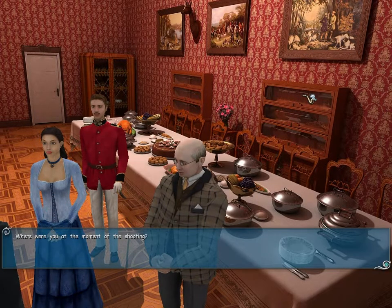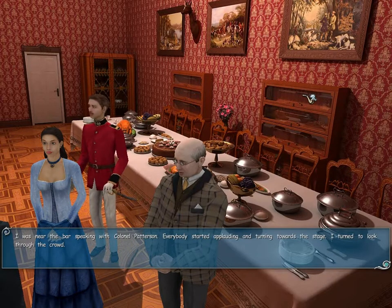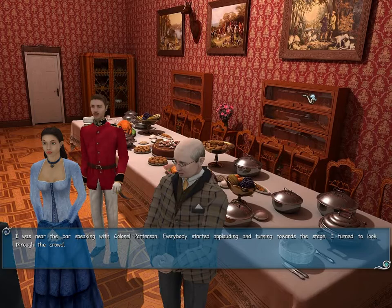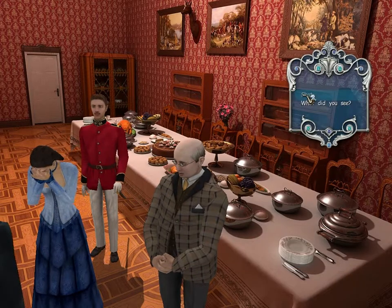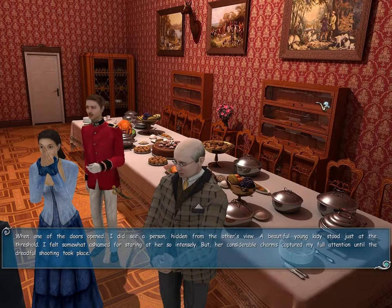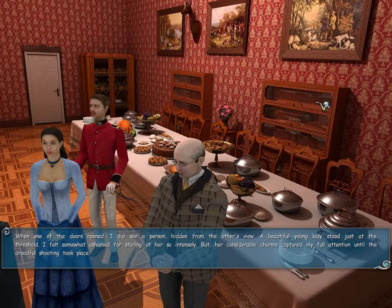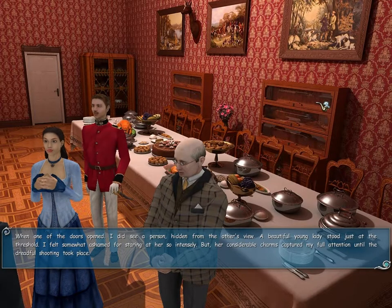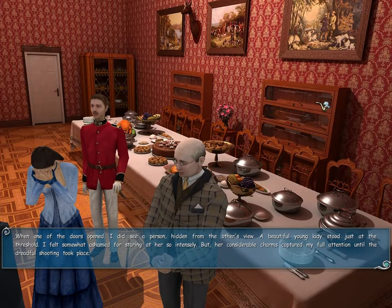Where were you at the moment of the shooting? I was near the bar speaking with Colonel Patterson. Everybody started applauding and turning towards the stage. I turned to look through the crowd. Did you notice anything in particular? When one of the doors opened, I did see a person hidden from the other's view. A beautiful young lady stood just at the threshold. I felt somewhat ashamed for staring at her so intensely, but her considerable charms captured my full attention until the dreadful shooting took place.